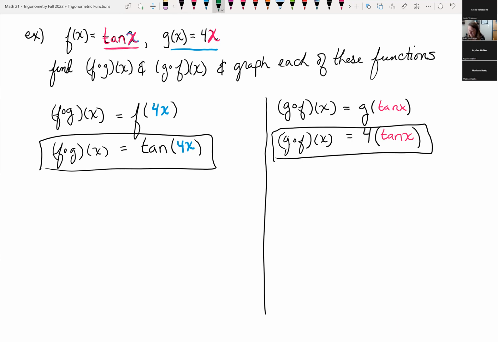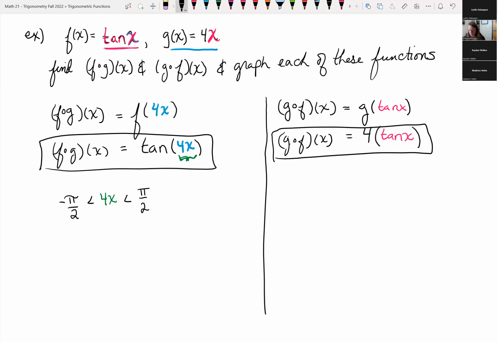This argument is not just x, it's 4x. So that is going to affect our period. And so let's take that 4x and let's sandwich it in between a normal cycle, one of them for tangent, which is between negative pi halves and pi halves. In this inequality, I'm not putting the equal sign there because those are values where I have a vertical asymptote, and so those are values where x is undefined.